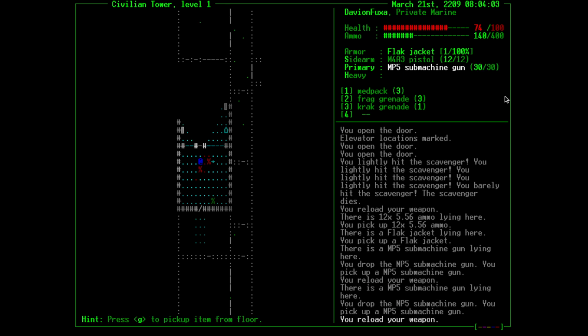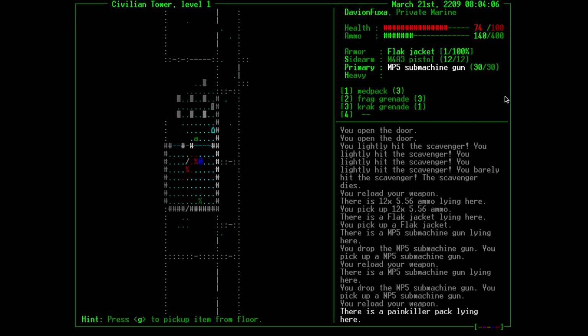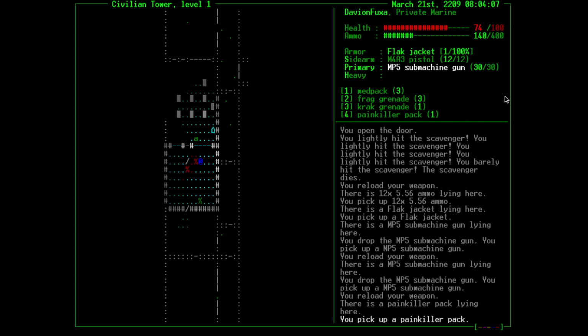So I'll note that this is something Kornel fixed up in Jupiter Hell. You no longer have to worry about picking up ammo from your weapons in Jupiter Hell. But in this game, you have to pick up every single weapon in order to take out the stuff. Let's take this here.